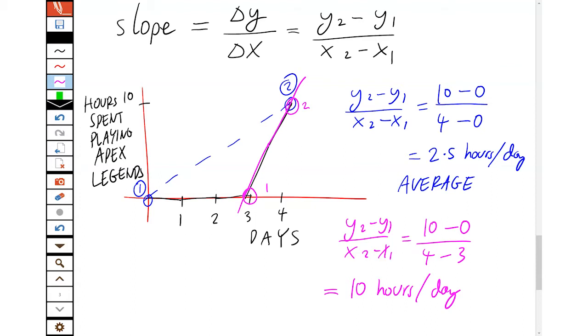Now, another value we already know from the previous primer is the idea of displacement. So if we look at this graph now of displacement against time, the first thing you could do with any graph in a question is just to read the graph and see what the story is before you try and answer it. So this object started at zero. It was moving in the plus direction up to 20 meters. Then it stopped there for 20 seconds. Then it was moving in the opposite direction, in the minus direction. Remember, in physics, plus and minus are just directions. And displacement is a vector. Then the object started going in the plus direction, then going in the plus direction faster and faster and faster. So we could even suspect now it's accelerating.